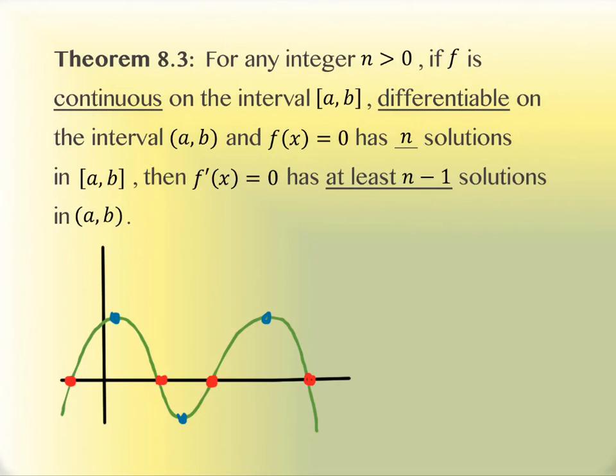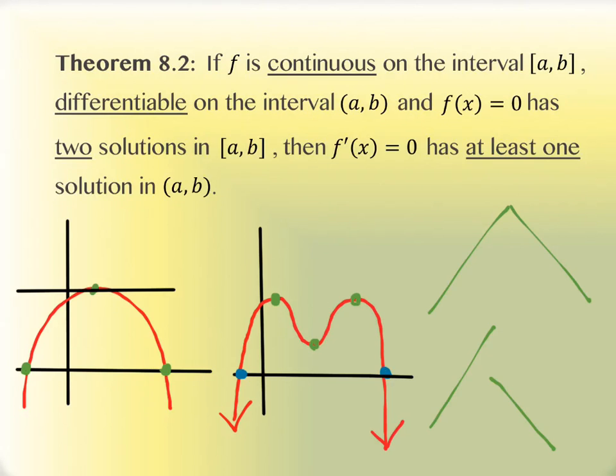Okay. And I could take this picture and shift it up, kind of like the last picture I had over here, the middle picture right there. And you could see that it really is an "at least." It could be more, right? This one had 2 solutions, and I was supposed to have at least 1, and I actually had 3. So you could have more than the at least number, but that's the smallest number you could have.